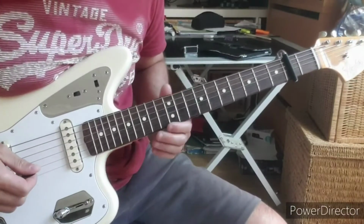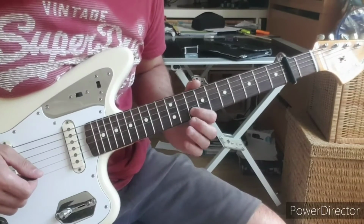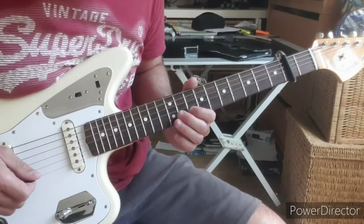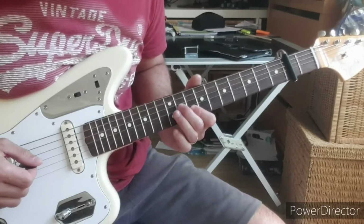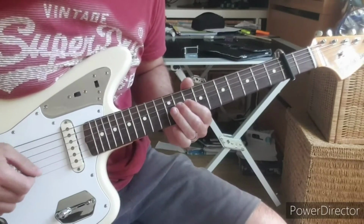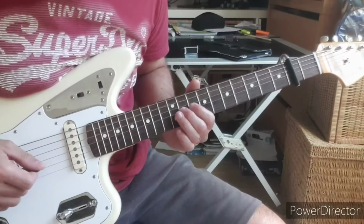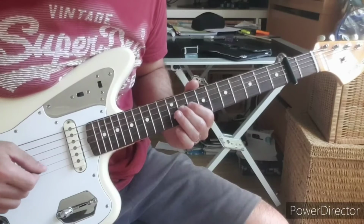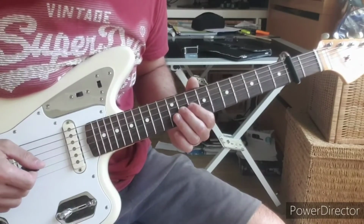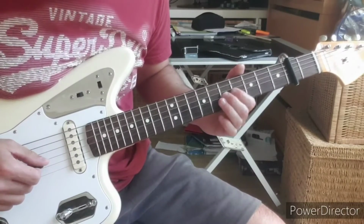So for the solo, this is really, really simple. You're playing the 10th fret on the B string, really, really briefly, and you take your finger off it so that it's really short. And then, because the main note you're playing is the 11th on the G, it's like this. Plenty of vibrato on that 11th fret. And then you slide up to the 9th. And then slide down to the 7th.